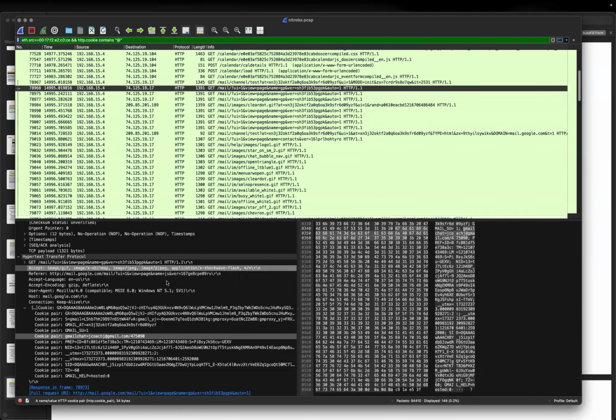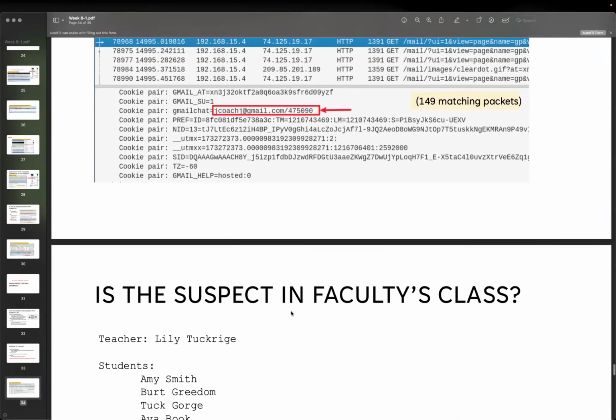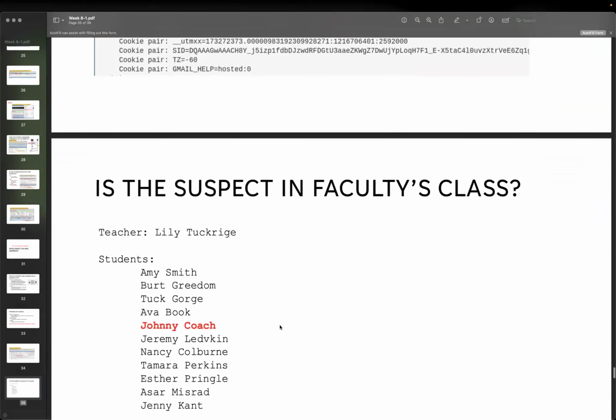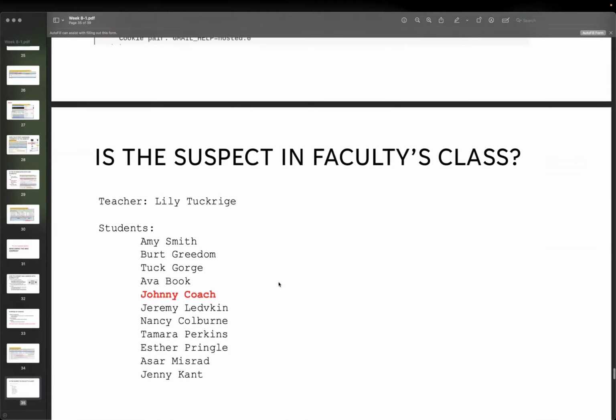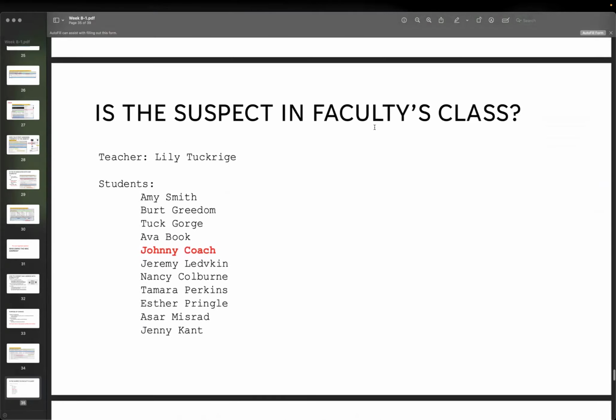From the different cookies, so far there's one, but for add, and then right here, okay, so we can see it's J code J and then add Gmail. So when we figure out something from the package and match it with some email, and we found something slightly matching, we'll ask, is this suspect in the faculty cast list?